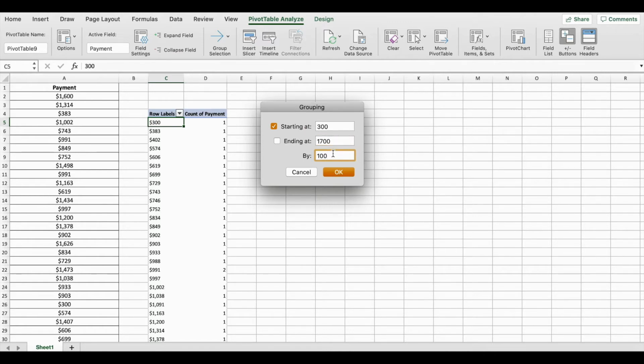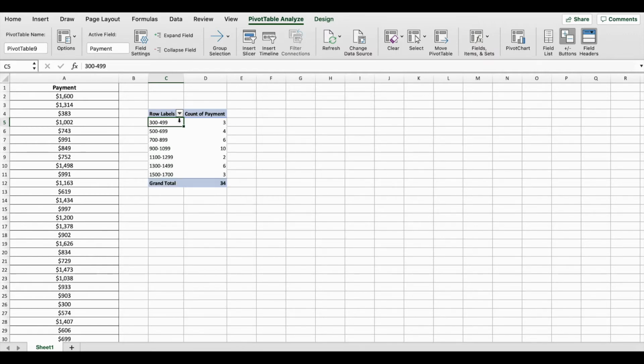Again, this is your decision, which starting limit you want to set and which ending limit you want to set. Here, by is basically referring to the class width, the class interval. What is the distance between each of your classes? What do you want to set this? Usually, rule of thumb is use multiples of 5, use multiples of 10. Here, as a researcher, you can decide whether you want your variables to be grouped a little bit closer in your frequency distribution table, or if you want to see more spaces in between them. So here I'm just going to select 200.